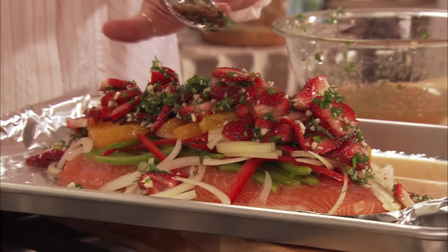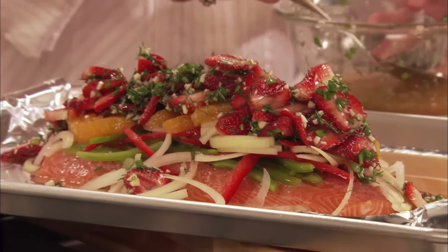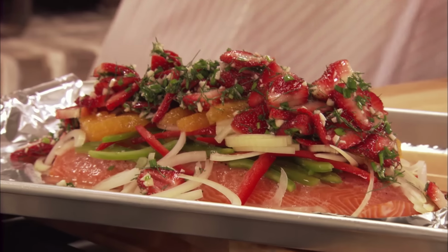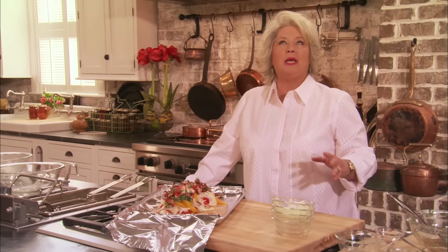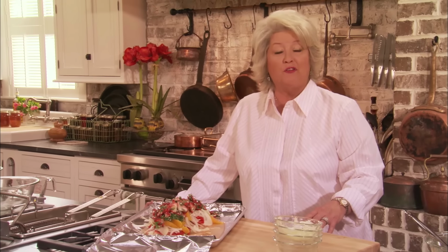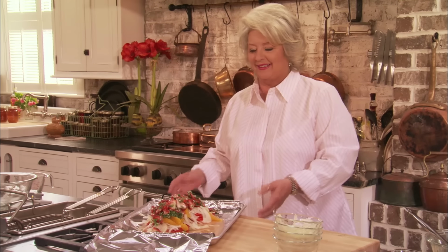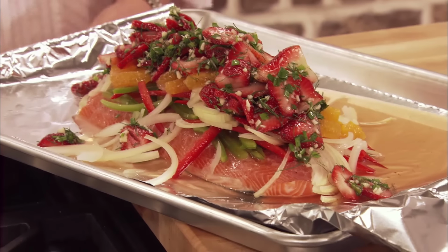It was so cute the way this recipe got developed. This cutish young man, very talented young man, an artist, and one day he came to me, he was from India, and he came to me and he said, Paula, I would like to make you a fish. And I said, well, I would love for you to make me a fish. And this was the dish that he created. You could tell he was an artist, the way he put his colors together.